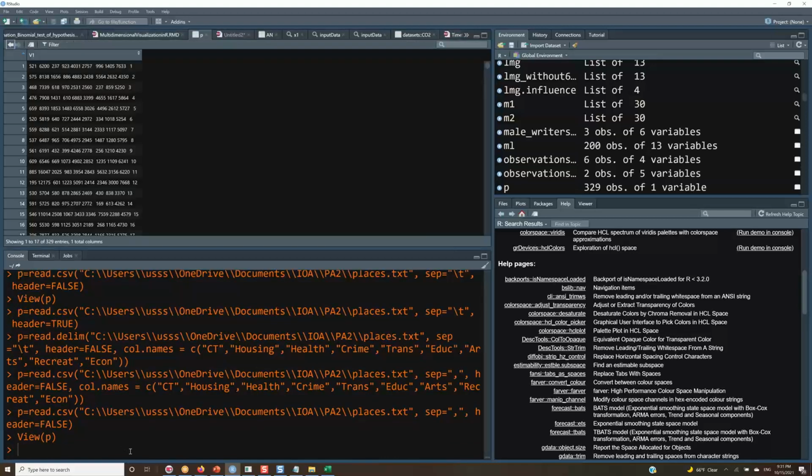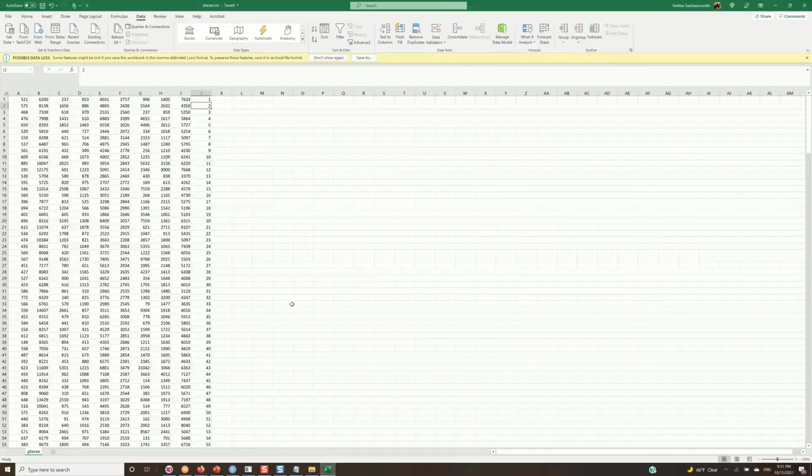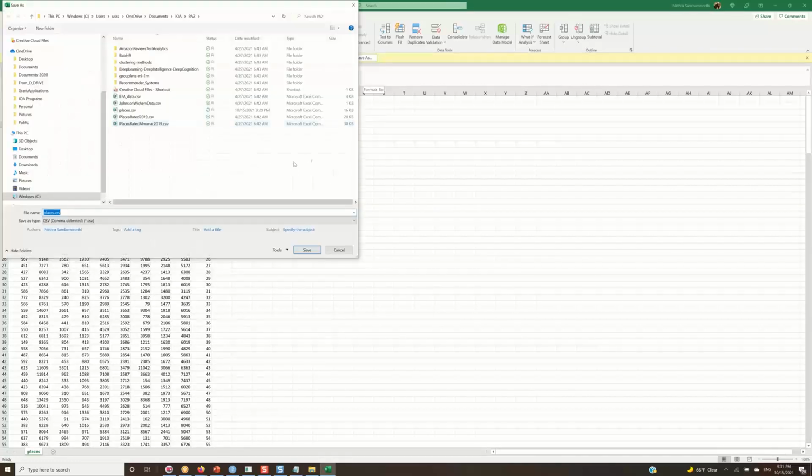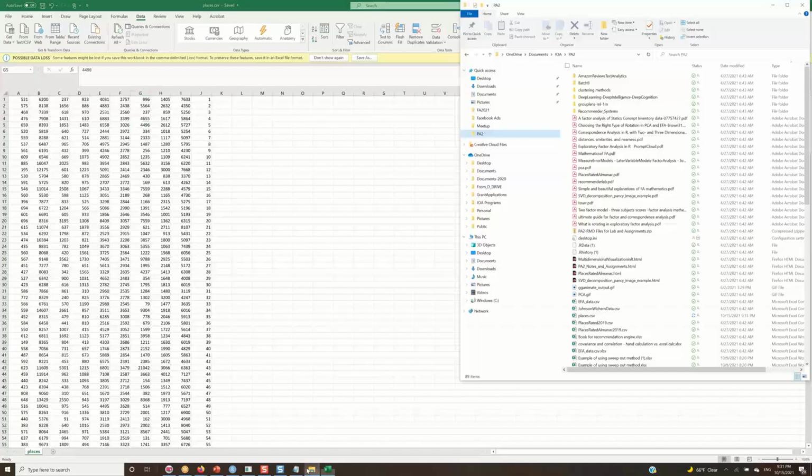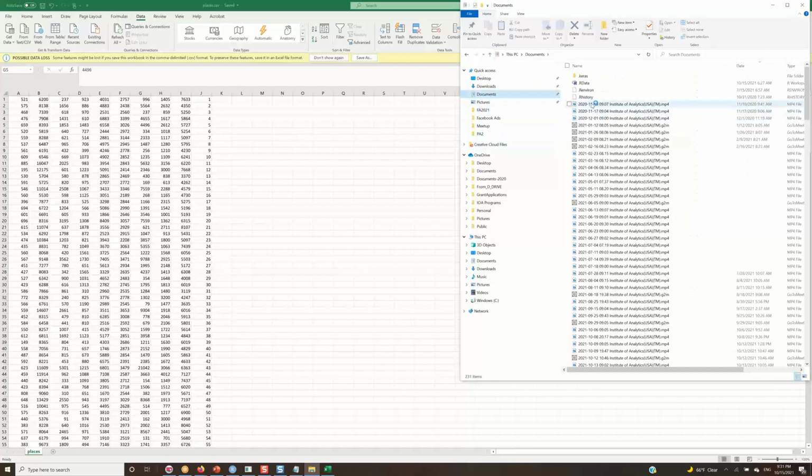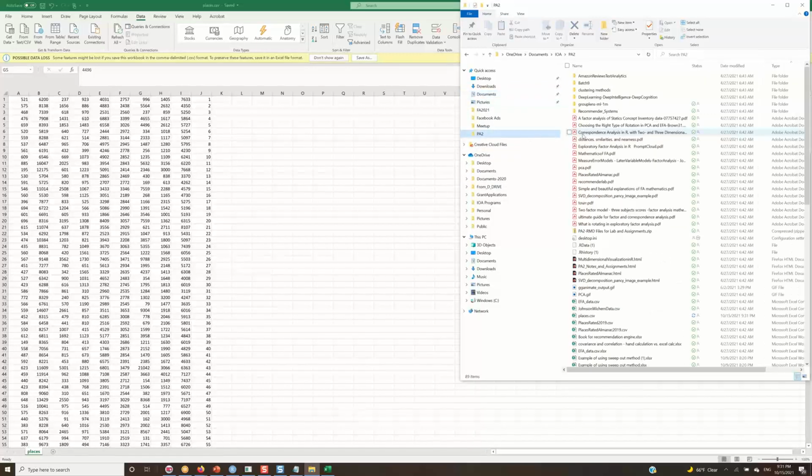That still is a problem. Why is that? Maybe I didn't store it correctly. I did store it correctly. Save as, maybe I didn't go through. Are there two different CSV types? Let me see. Now I redid it. Documents, not document PA2.